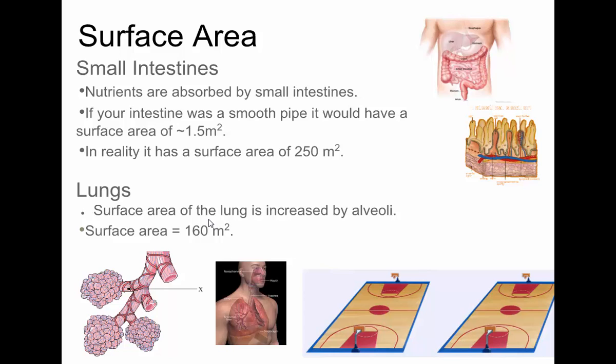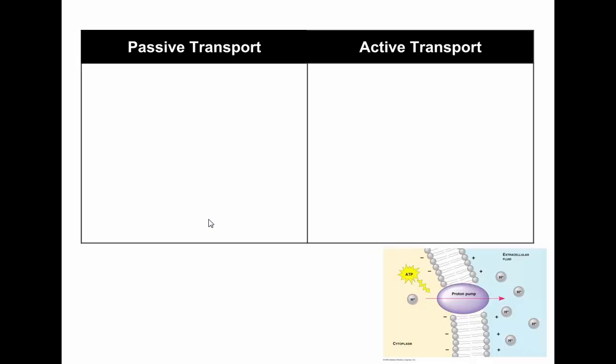Same thing in our lungs. Our lungs are not just 2 like hollow balloons that inflate with air. They're made of these tiny little clusters of air sacs called alveoli. That gives them a very large surface area of about a basketball court where we can absorb, because diffusion is important in our lungs. We absorb oxygen in our lungs. Carbon dioxide from our body diffuses into the air we exhale. Last slide.